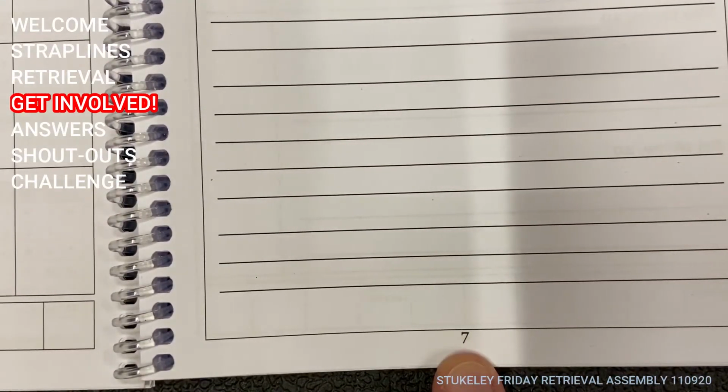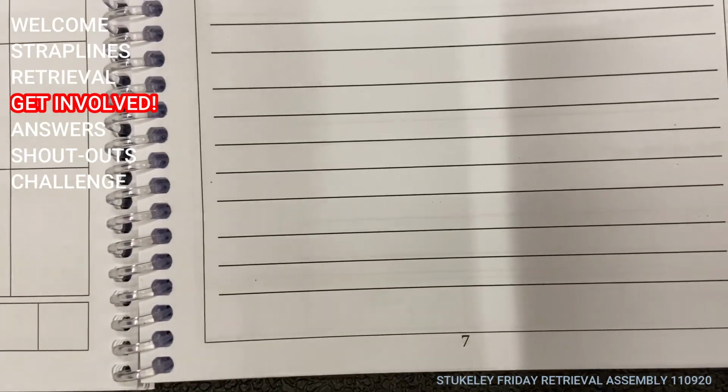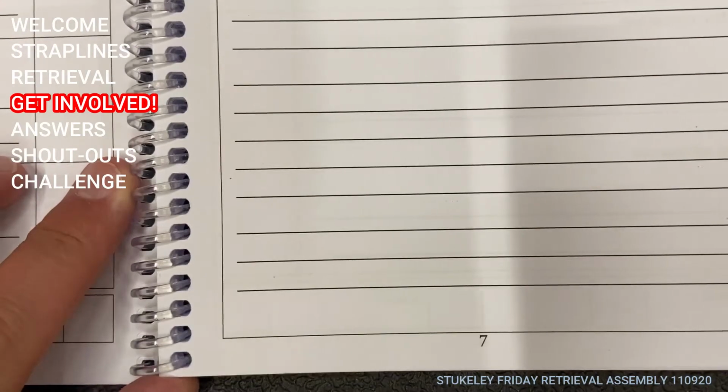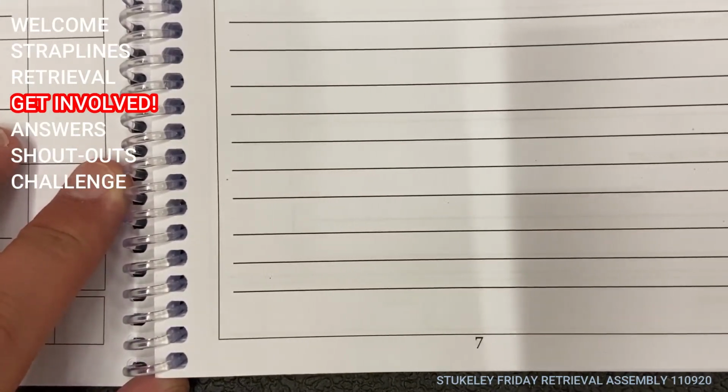And what I probably should have said at the start is that we're going to be on page 6 and 7. That would have made life so much easier. Well done, Mr. Singletary, for being so clear. Right, anyway, we're on page 7. I'm now going to write some numbers. I'd like you to all do exactly the same.